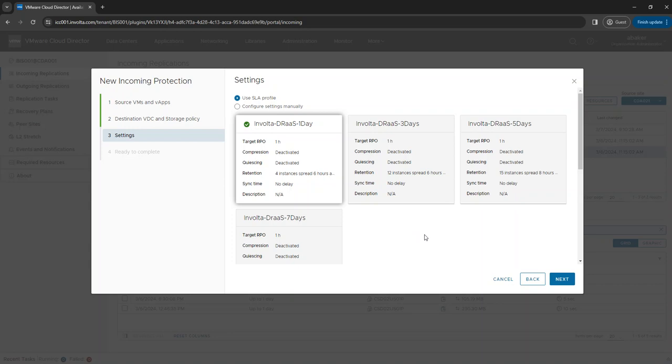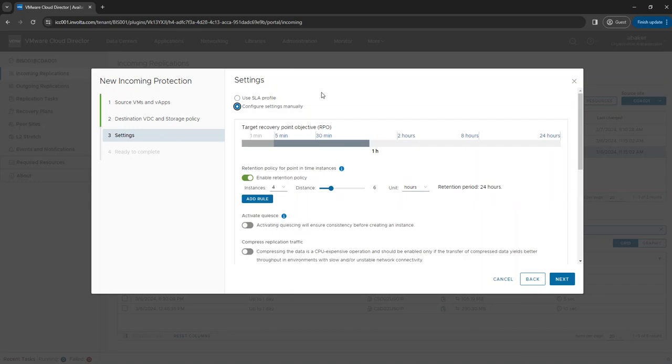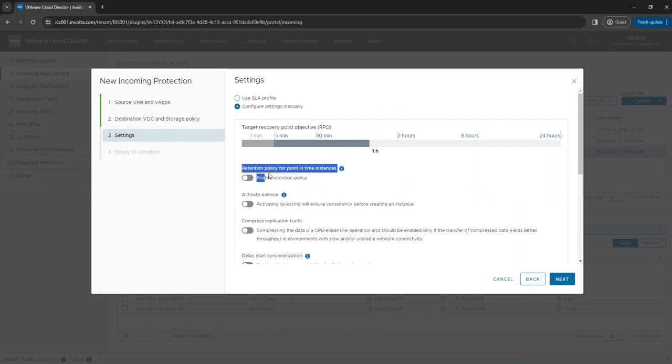Maybe you're just worried about if, say, a fire broke out in the data center and the equipment's toast, right? In that case, you're probably fine with the 1 day, or you want to cut back on storage costs a little bit. You don't even want a whole day of retention. You can come in here and just disable the retention policy, and this will just keep the 1 point in time as an option. So if everything just went down because it caught fire, you'd have 1 retention point to pick from. You'd just fail over to that point in time, and you'd be good to go. So lots of flexibility here.